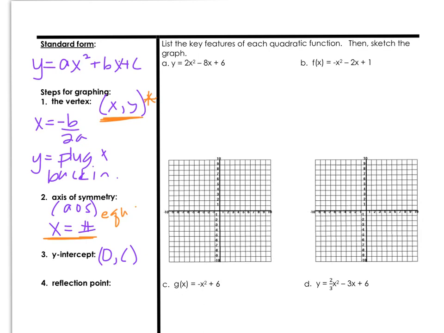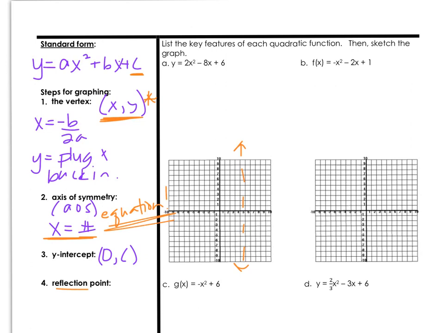I know you have that written down. Underline that or maybe highlight that. If you have just 7 as your AOS, that does not count. It has to be an x equals form. And then draw that with a dashed line on your graph. So make sure to sketch it as well as list out the equation. And then remember the y-intercept is just that constant, because if you plugged in 0 for x, everything else would cancel out.